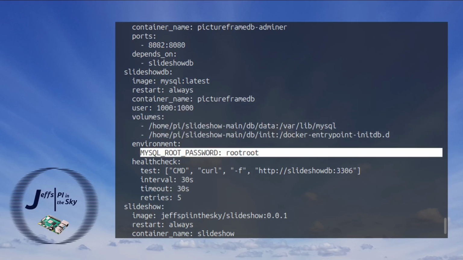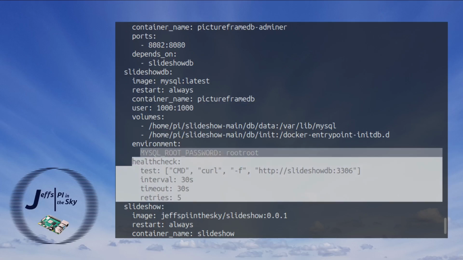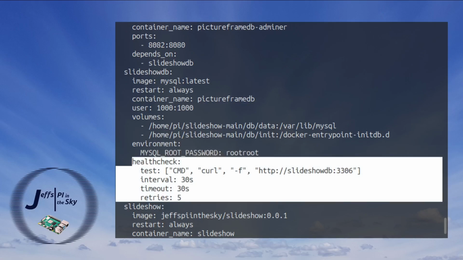Now, the MySQL container is really nice because it lets you define environment variables that can be used within the container to perform some initial configuration. One of these is for setting the root password within MySQL, so you don't have to have anything baked into the container itself. The other thing that Docker Compose lets you do is write these health check scripts. And this basically says, if anything's depending on this container, don't allow that to start up until you've proved that the database is up okay.